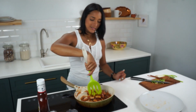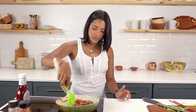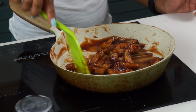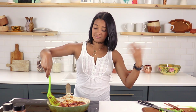It's such a simple little meal. It looks like it takes longer because I'm doing a video, but if you're doing it at home, it's a really quick little meal to make. I use tofu a lot, and at first I didn't used to like tofu. Now I love this stuff. And I know I keep moving it around, but I'm just gonna let it sit for about 2 minutes. That's it, our stuff is done.